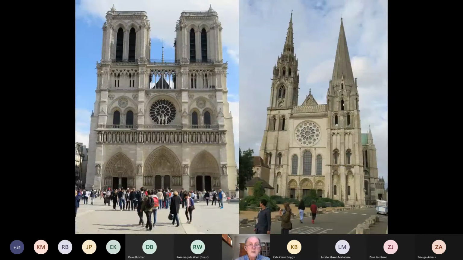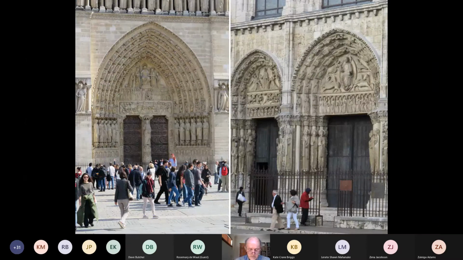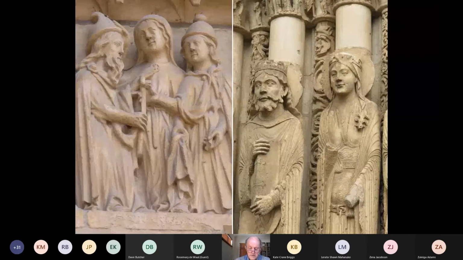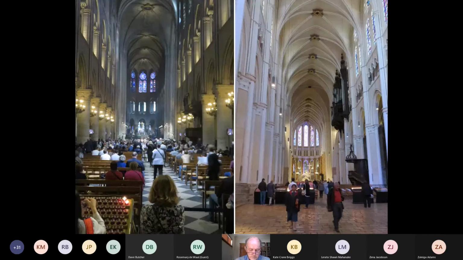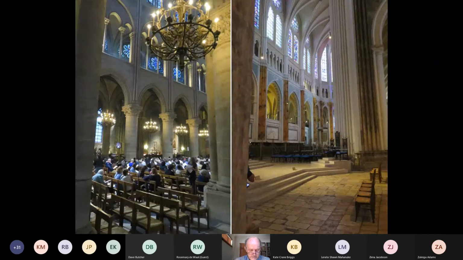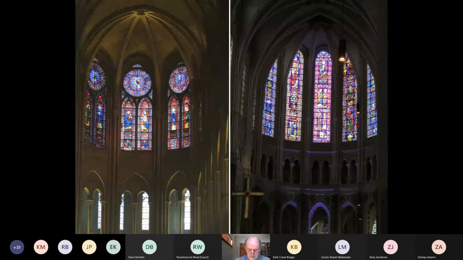Two versions of West Ends with their twin towers, great portals for entries, and rose windows. Two sets of main entrance doors with their beautiful carvings already giving clues of the soaring verticality that is to come. And also, in Suger's terms, through their beauty revealing the light of God. Two sets of flying buttresses, revealing the stable framework of the structure. Soaring naves with all their lines urging your eyes upwards and rhythms urging you forward. This from the lower aisles into the higher nave, giving a sense of the upward movement of space. And two choirs with a chevet around the ends, illuminated with the glorious lights of heaven.